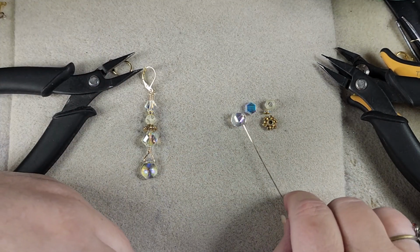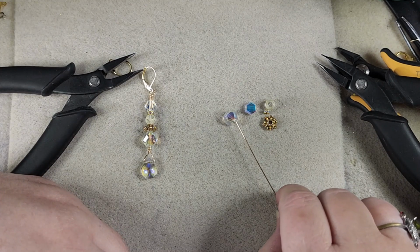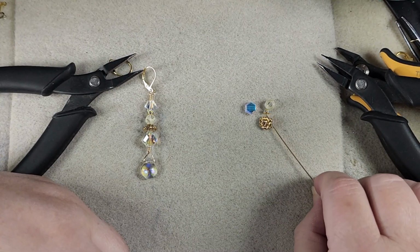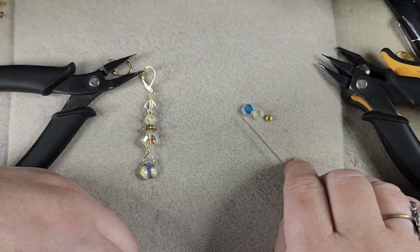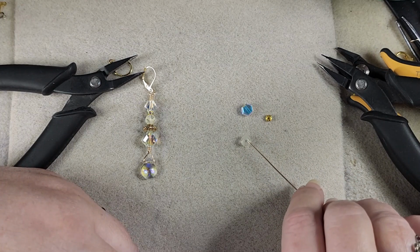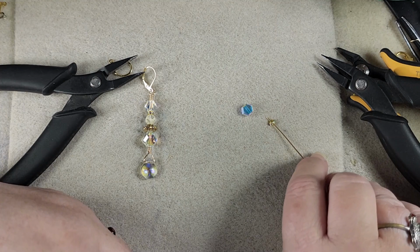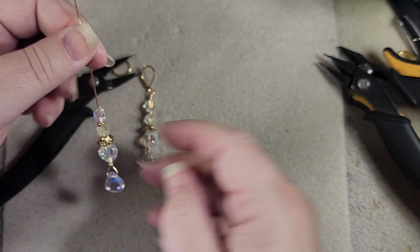Now we'll start feeding our beads on, starting with our big pretty crystal English cut. I do love that bead. And then our lotus yellow bead. And see how pale of a yellow this is. It's almost got no color to it. It's so pale. It's very pretty though. And there we go. So there's all our beads.